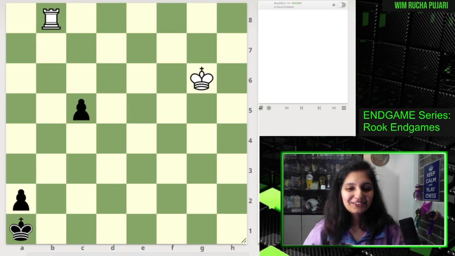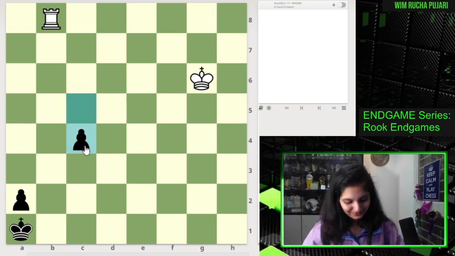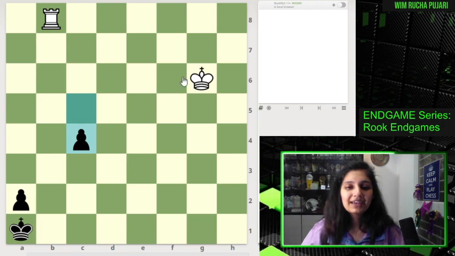Yes, yes, c4 is only legal move. We don't have to think about that. c4 is the only move. I hope everybody agrees. And now here, white has two moves, king f5 or rook c8.